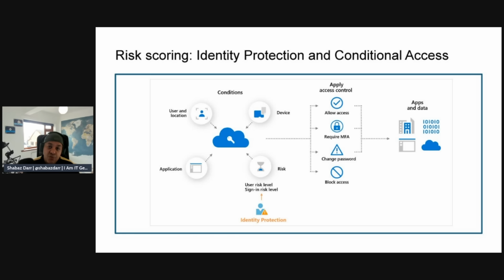We then have the sign-in risk-based conditional access policy. During sign-in, identity protection analyzes all those authentications and gives you that risk level, the probability that it's not authorized. Again, this risk level is sent to the conditional access policy, as we mentioned. Administrators can configure sign-in risk-based conditional access policies to enforce access controls based on sign-in risk. Those include requirements such as block access, allow access, or require MFA. If risks are detected on sign-in, users can perform the required access controls such as MFA to self-remediate, as we mentioned.